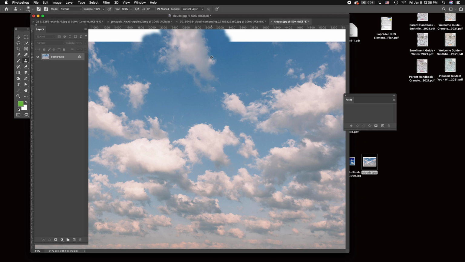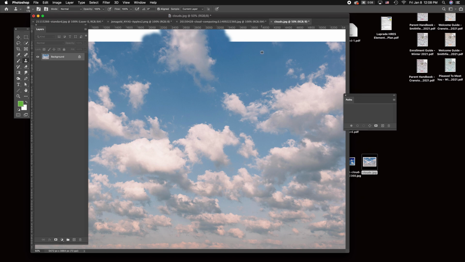Okay. That looks strange. I probably would come in and adjust so it doesn't look like a repeated pattern. Now, this also works. Say you were using this image as a background and you want to drop text up into here, but these clouds here were causing an issue with readability and contrast.